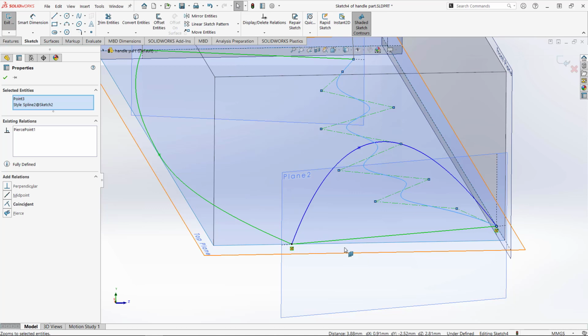So had we not done that, the pierce command possibly wouldn't have worked. It would depend where we had placed the actual plane. So it doesn't always work, it depends on the actual setup of where you've placed your planes.